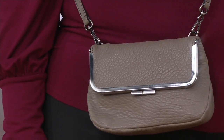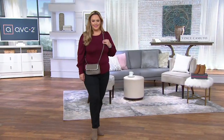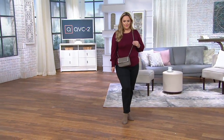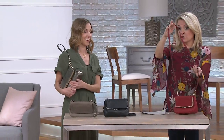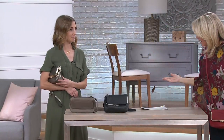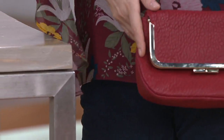A crossbody — this is going to be our smaller crossbody. But if you love to have a smaller bag, like if you're just running up to the grocery store, sometimes when I run my errands I don't take my big bag. I want to wear this one now because this color is really my favorite. It's also a clutch, by the way, which is nice. This can be the great ballgame bag, the great sightseeing day. We were talking about our booties with our maxi dress and our sweater — now you have a bag.